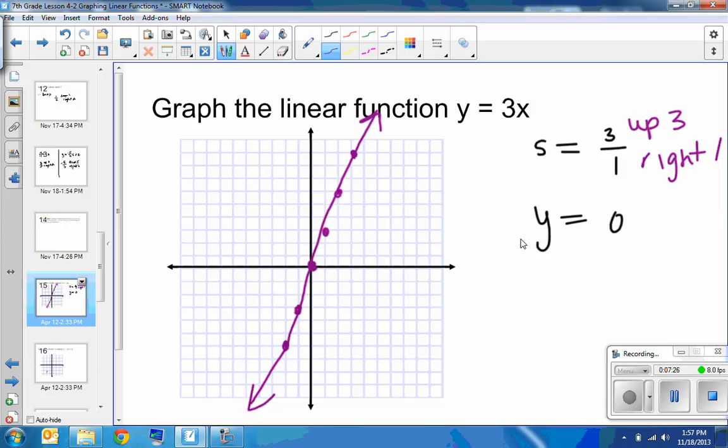Tomorrow, we are going to look at this part of the lesson more. I just wanted you to see one example. When you come to class tomorrow, make sure you bring your notes. Remember, our classroom is going to be set up where there's going to be a graph in the middle, and we're going to actually be up and graphing linear functions tomorrow. So bring any questions you have, and I will see you in class.